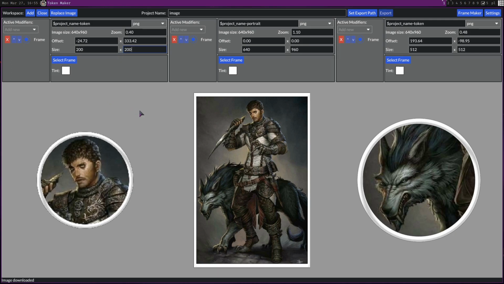And when you want to export the image, you will obviously want to control how the images will be named. Each workspace has a field that lets you input what the name will be for that image. The program also supports placeholder names, such as this one.